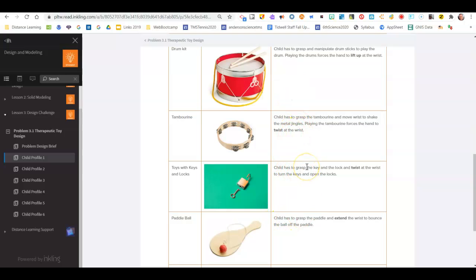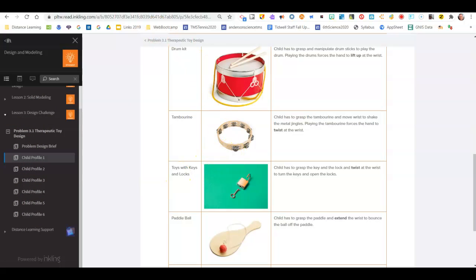So if you completed that work, you basically have most of your work for today already done. You just have to do a little bit of writing. So kudos to you. If you've not completed that work, get it done. I've been waiting till this grading period to grade it and put it in the grade book, so I don't want it to be an M for you. Otherwise, you're going to need to access the Project Lead the Way site to get to section 3.1 to look at all these kids' stuff.